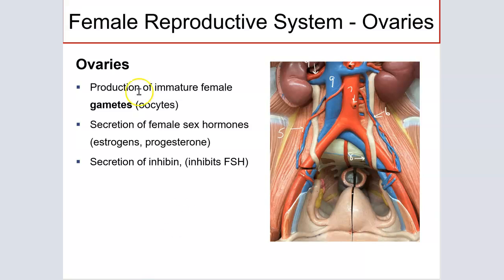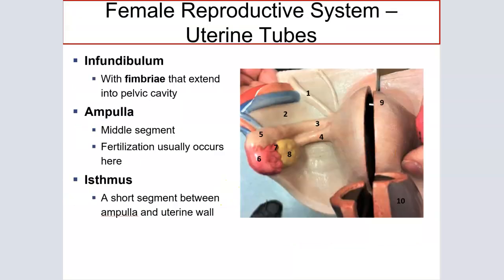Now, you'll learn more about producing these gametes in the physiology lecture. But just to note that a female fetus, a baby, is born with all of her gametes already made. They actually already started meiosis in utero. And then once a month, they're going to mature once she hits puberty. The male, remember, is different. For the male, they don't start making sperm until puberty. So we're going to make the gametes, mature the gametes in the ovary, and now we're going to move into the accessory organs to try to get these eggs out.